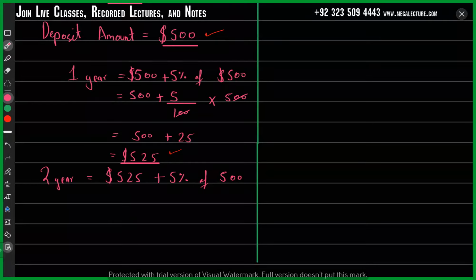So please do your calculations and tell me your answer quickly in 1 minute. 5%, yes. Just take your time and do it. 5% of 500, again, this is going to be 25. And now tell me your answers. Ma'am, 550. Very good. So it would be $550, and you can clearly see that with time my amount is increasing.